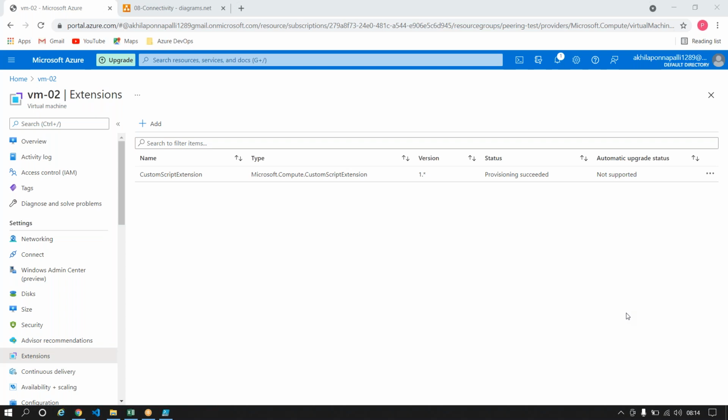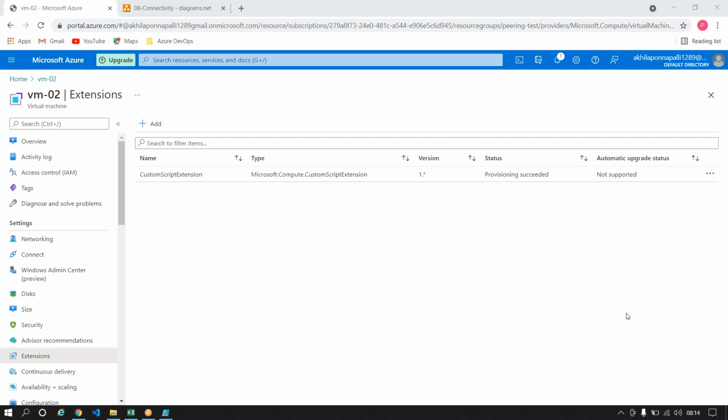But this extension is a big way, right? We need to add the extension on each and every VM, and we need a storage account for this. Instead of that, can we use run PowerShell? You can use run PowerShell, but the thing is, Chandra, that the run command will not give you an option to write complex PowerShells.